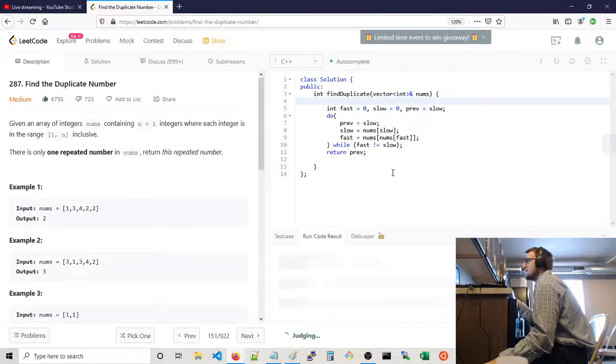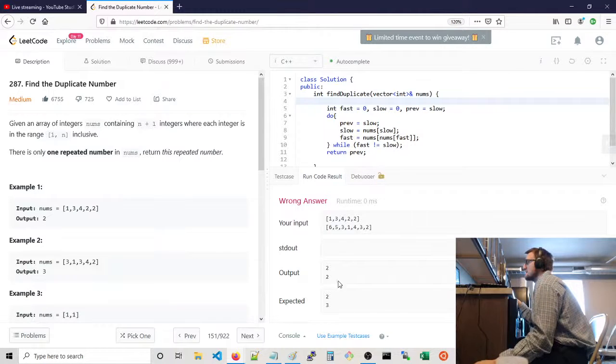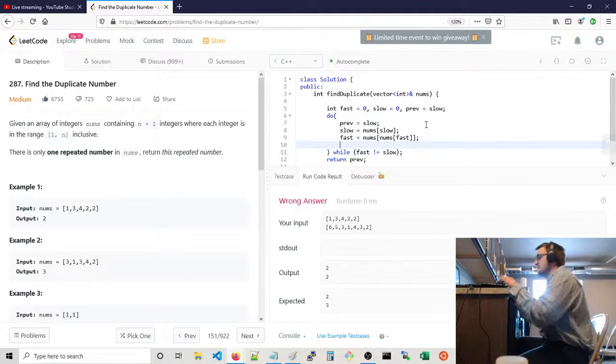One of these works. It seems like whatever I do, one of these works and the other one doesn't, right? So here, 1, 3, 4, 2, 2 works. Somehow this one works, and it doesn't make a lot of sense to me.